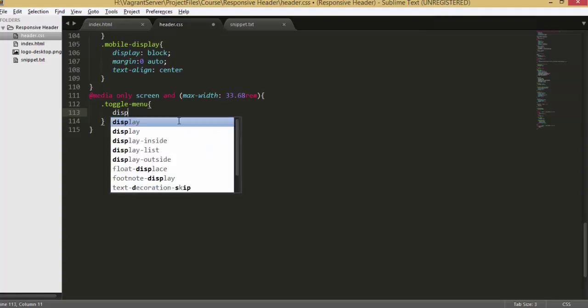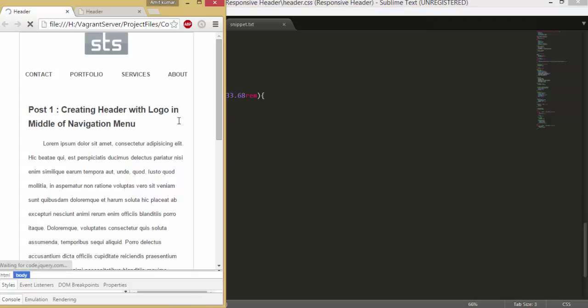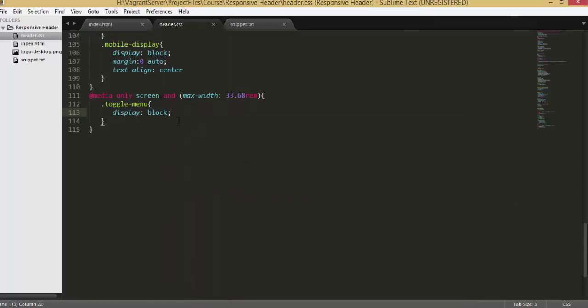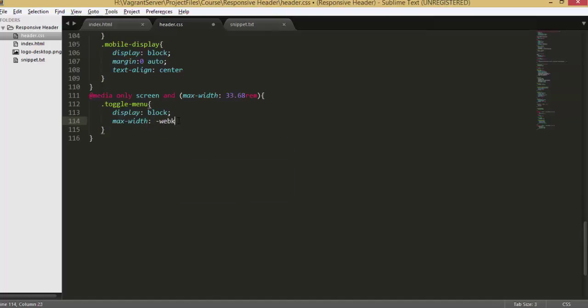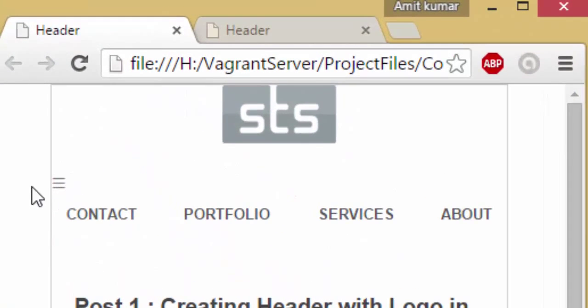It will bring that. Now you can see that, okay, and let's go ahead and set its max width of WebKit min content, so that its width will be only equal to the content, which is hamburger itself, okay.